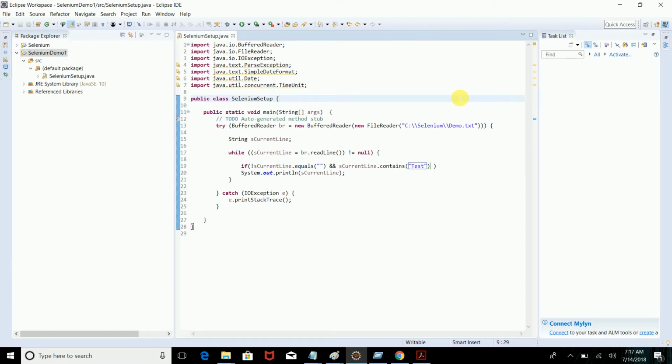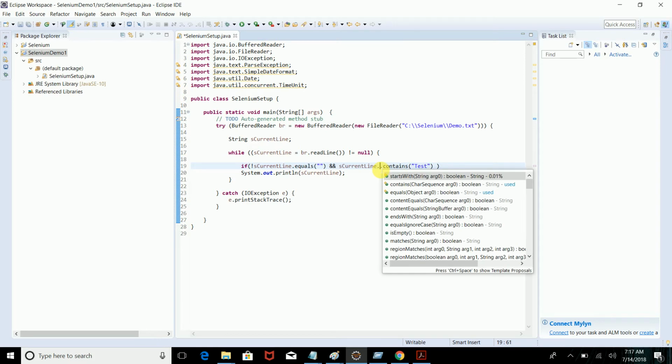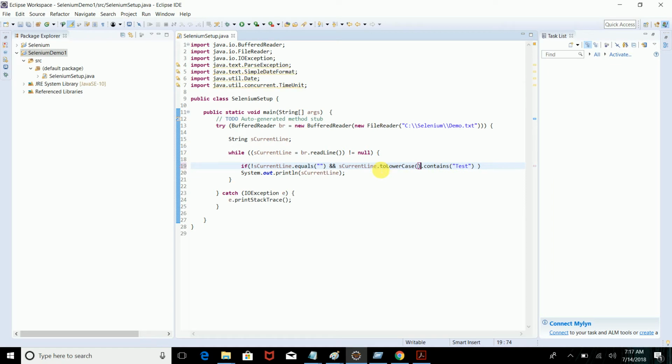If you want to avoid the case sensitive error, what we can do is convert the string to uppercase or lowercase. Here I am going to convert the entire text line into lowercase.